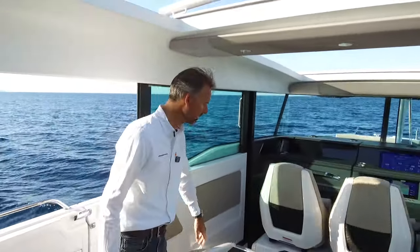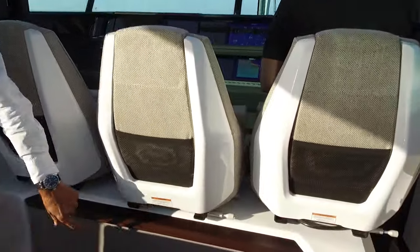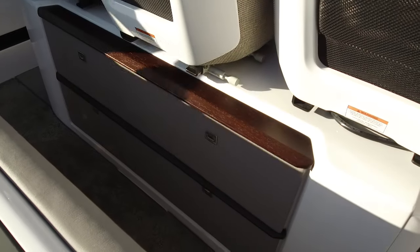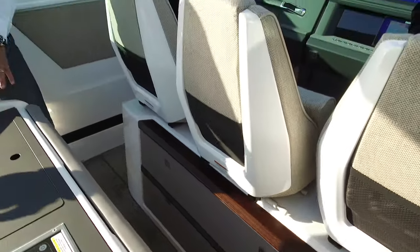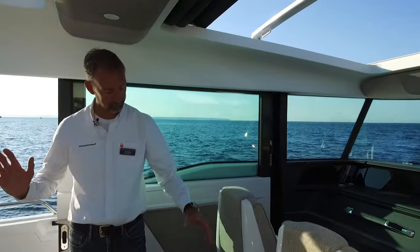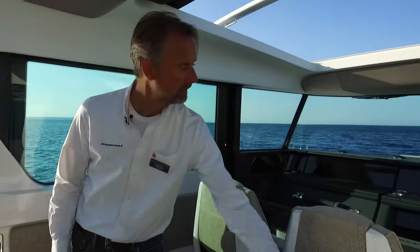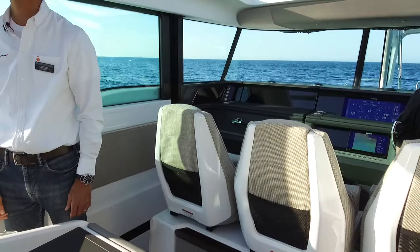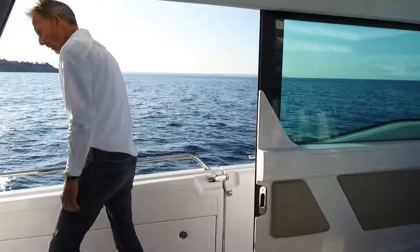There's nice drawers here, by the way, also on this side, which open, with the compromise being, we always say the perfect boat doesn't exist, that if you slide this in the most forward position, they are not accessible anymore. Well, so be it. It's not a really big deal. It's these nice practical details that I like on every Axopar. So let's go out to the back, to the open cockpit.